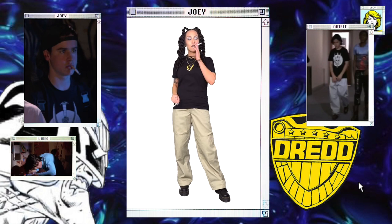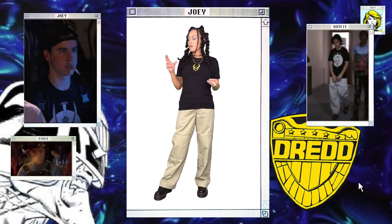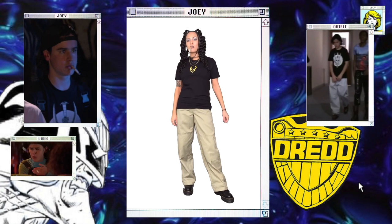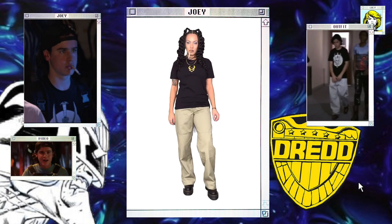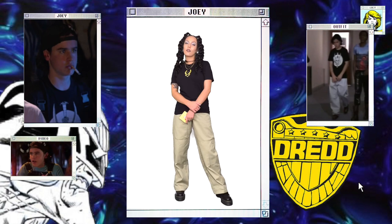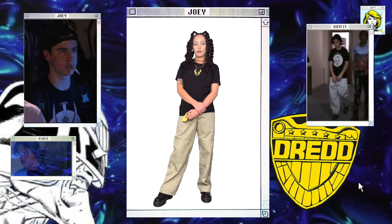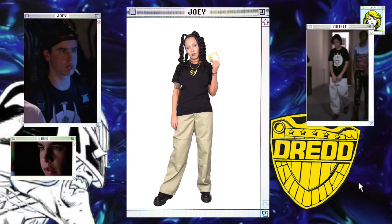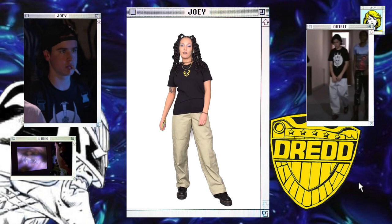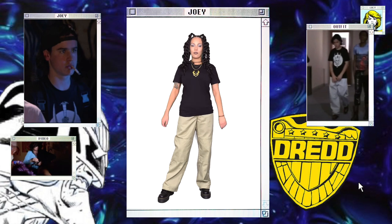For Joey's outfit I'm wearing one he wore at the very end of the movie. The top he's wearing — I'm not sure what brand it is, but the logo kind of reminded me of the logo for Cyber Dog, so I'm wearing this Cyber Dog t-shirt. I know it's not the same but it gives the same kind of vibe. I'm also wearing these vintage beige dicky pants and some platform Doc Martens. For accessories, I've got the two cigarettes that he's smoking in Cyberdelia, and of course the infamous yellow floppy disk.